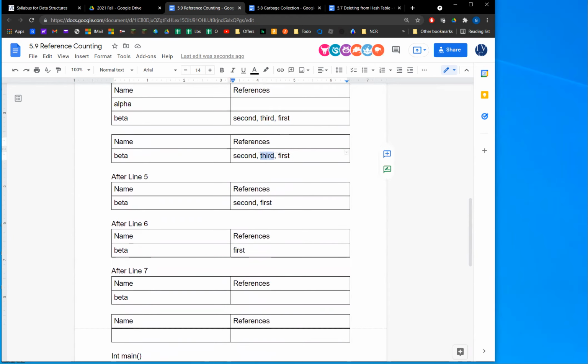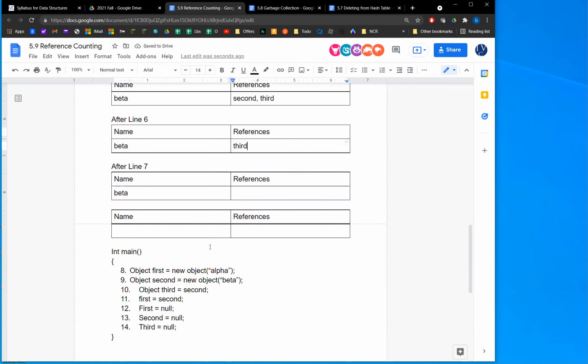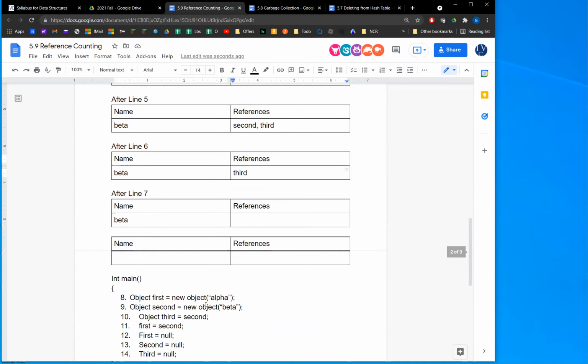All right. So third should still be around. Then we got rid of third. Thank you for cross-checking me. I managed to delete the wrong entry.